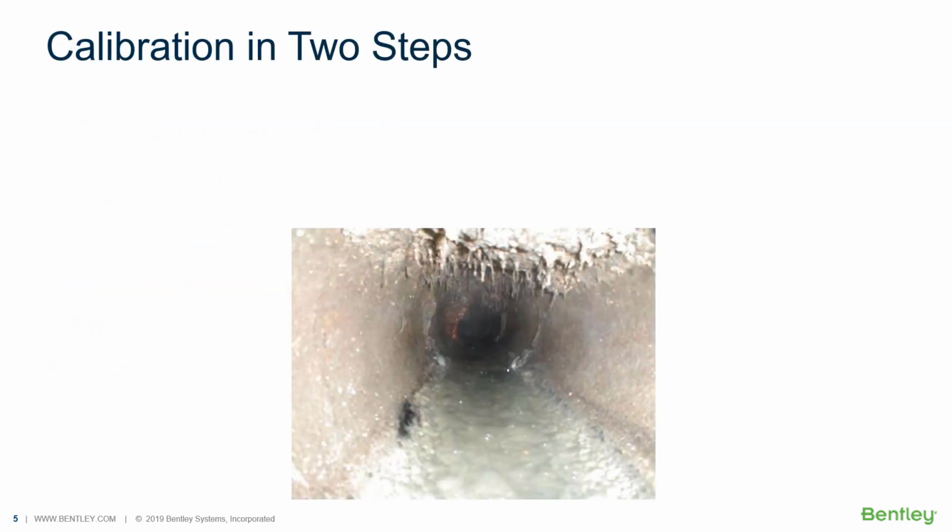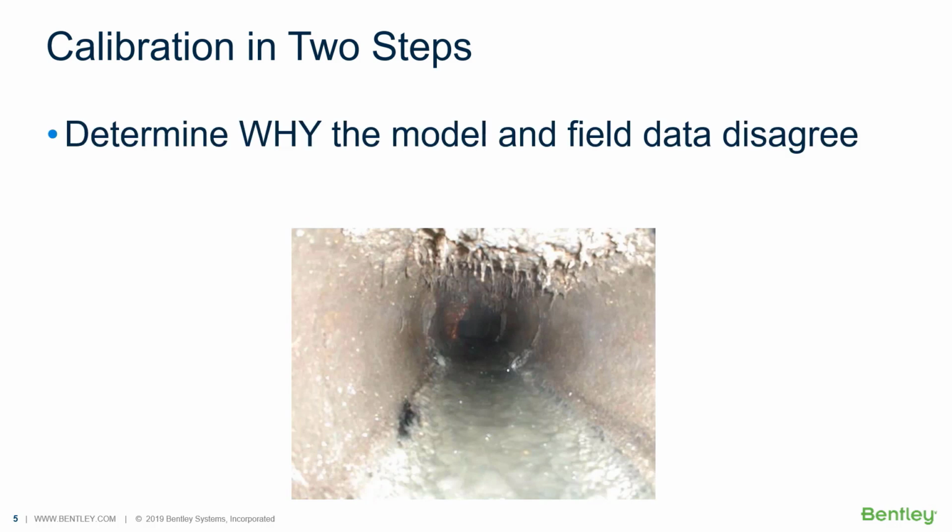Calibration really involves two fundamental steps, as you saw in that first slide. The first one is, if there are differences between the model and the field data, why are they different? This is the hard step, the one that really requires you to think. The second step also requires some thinking, but it's a lot easier: fix the problem. Once you figure out where the problem is, fixing it is the relatively easier step of the two. If you read journal articles about model calibration, they'll always focus on the second one, and that first one is really where the work is.